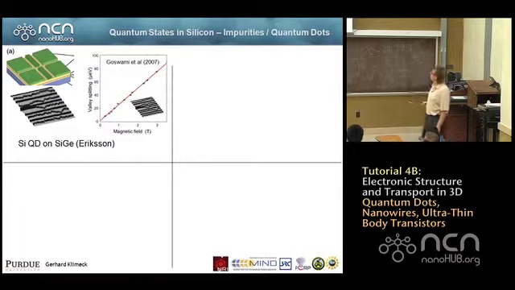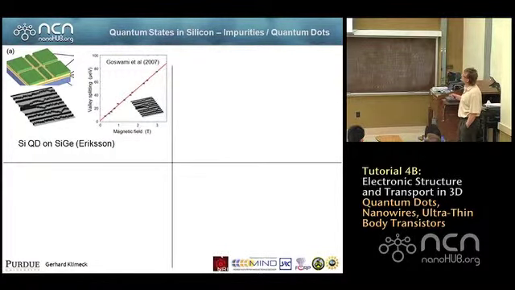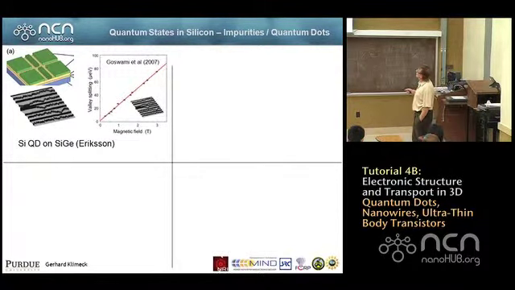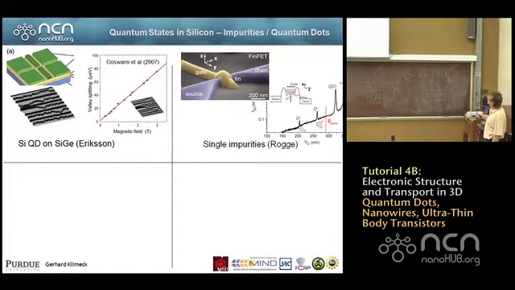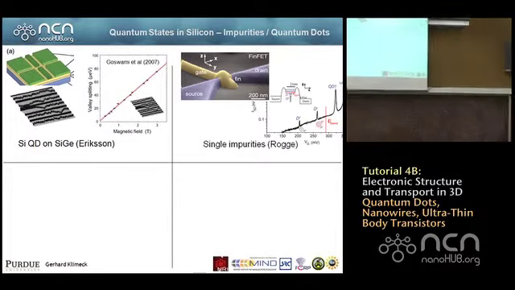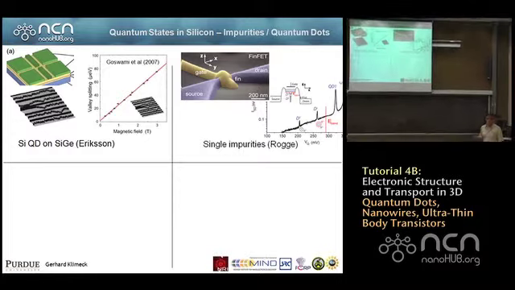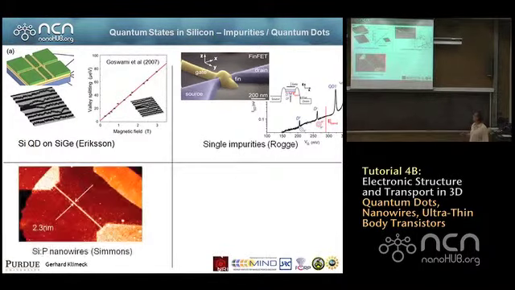So what are the things we like to tackle? Here's a set of experiments out of a group around Mark Eriksson in Wisconsin. They are building quantum dots, gated quantum dot-like structures, and measure something called valley splitting. And I'll talk about that. Here's another geometry. These are FinFETs that were built out of IMEC and measured in Delft. And people think they measured effects of single impurities in these devices. So I'm going to show you how you model those.